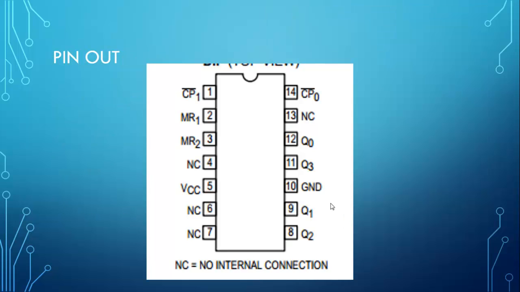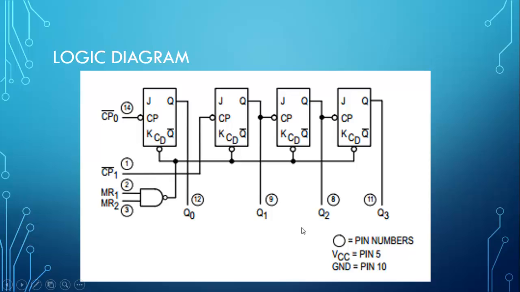So this is the pinout diagram. This is the clock for the 2-bit counter. This is the clock for the 8-bit. But we wouldn't run the clock if we were using the 16-bit. So if we wanted to make a 16-bit counter, we would do what? We'd take from Q0 here and run into CP1. MR1 and MR2 are resets. NC is no connection. This is power, ground, Q0, Q3, Q1, Q2.